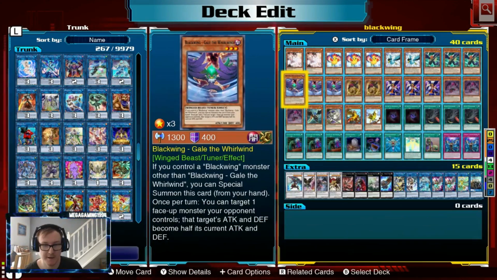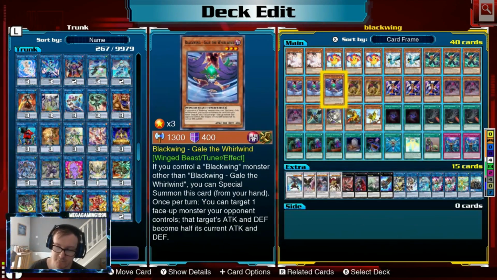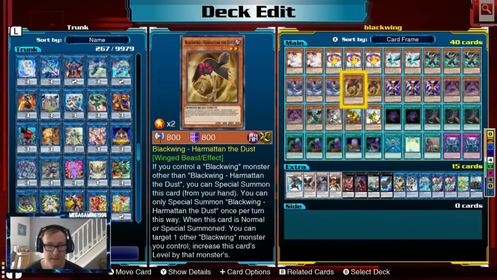You can special summon three of them if you really want. Once per turn, you can target one face-up monster your opponent controls. Its attack and defense become half its attack and defense. So Gale can just cut down a lot of beefy monsters' attack and defense in half. That way, when you go into your plays and everything, you can just overpower them with these.